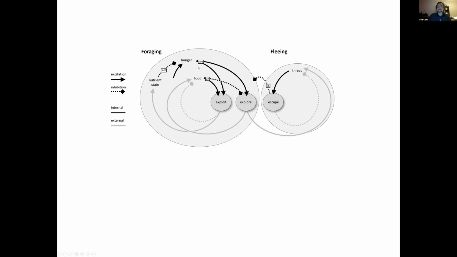It's like they're not exactly the same message. One is telling you a little bit what your nutrient state is, whereas the other is telling you how far that is from what you would like, sort of how far you are from the set point. But of course, there's many other signaling molecules involved in hunger. I'm just pointing out neuropeptide Y because it's a very common signaling molecule. And you can see, one role at least of norepinephrine is to signal threat, for example, arousal, to say, don't bother feeding right now. There's more important stuff to do.